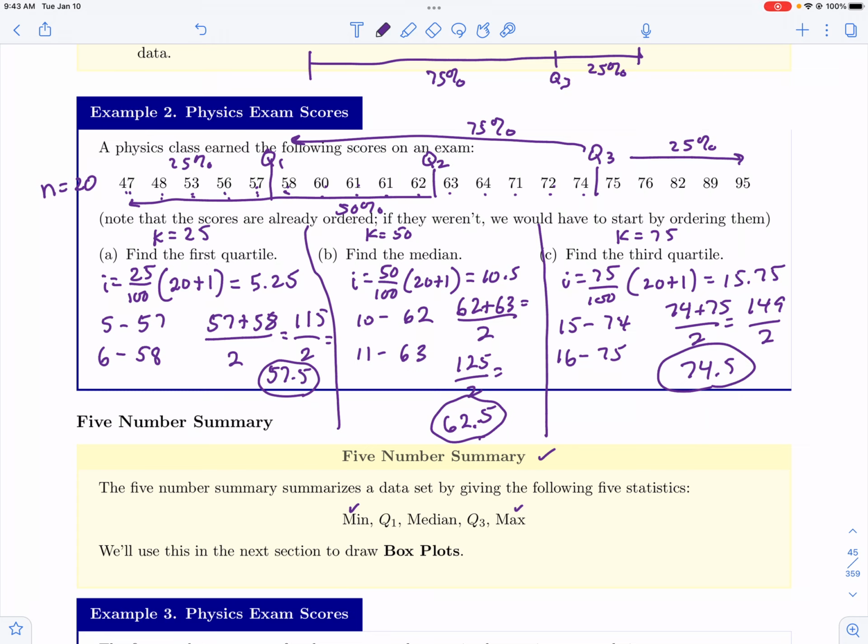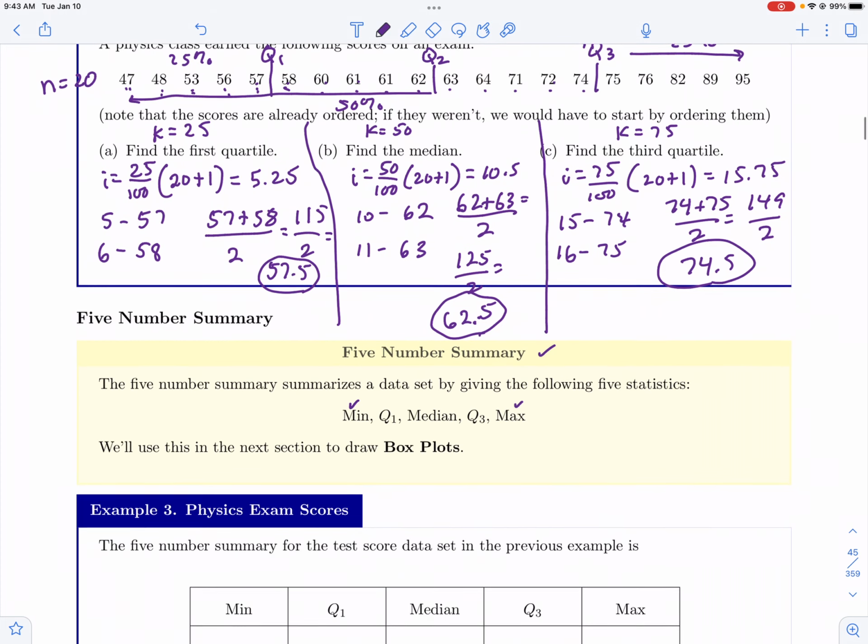So again, this is a nice way to think about the data because it lets us know what the smallest number is on the list, what the biggest number is, where the middle is, and where our different 25% are as well. And in the next section, we're going to be talking about a thing called a box plot. And we're going to be using this 5-number summary as a way to calculate our box plot.